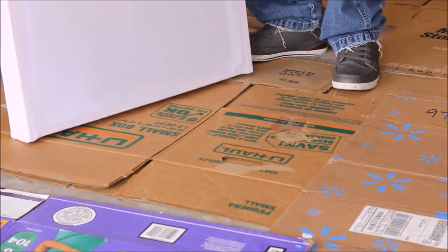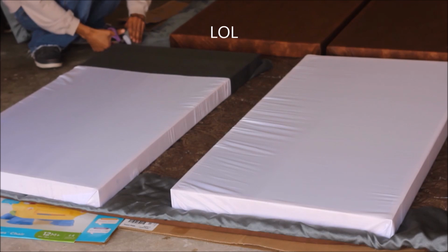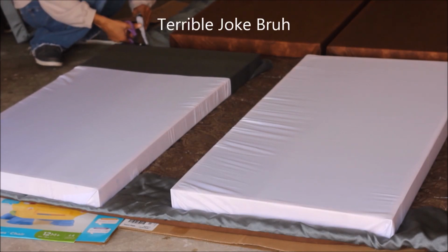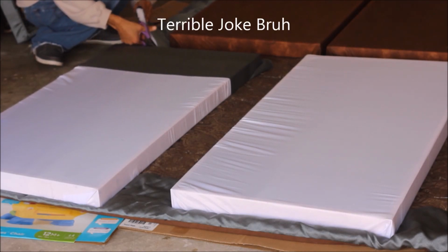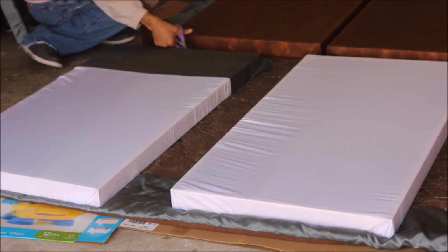Lay out a comforter and cut around the frame. If you don't have an extra comforter, are you really an adult? Lol, I'm joking. If not, ask your mom, she probably has some, or even your sister. If not, you can go to a thrift shop and get one for $5 or so.